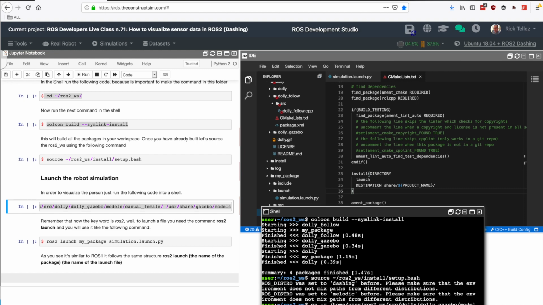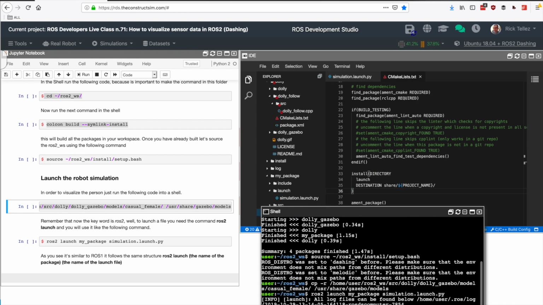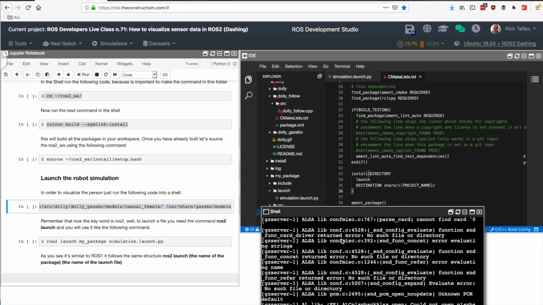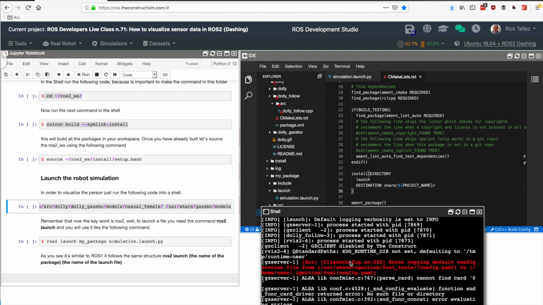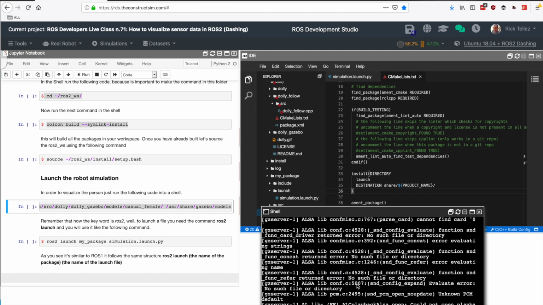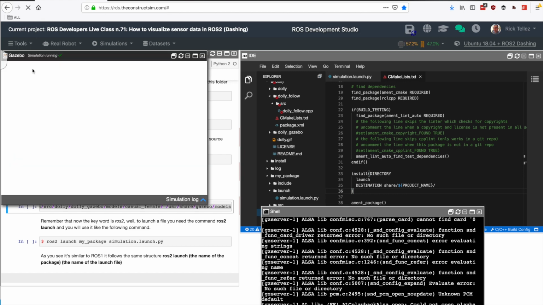Okay, so done it. Then let's do the launch file. So ros2 launch. What's the name of the package? My package. And then what's the name of the launch file? Simulation launch file. Okay, there it goes. Don't worry about this red error. It's a stupid thing, so it doesn't matter. Then everything has been launched, and we don't see anything here. Why? Well, because one is the gazebo window. In order to see the gazebo window, you just go to Tools and select gazebo here.